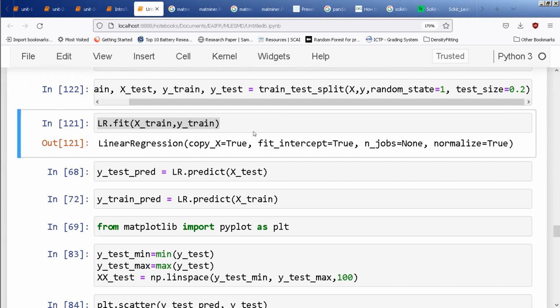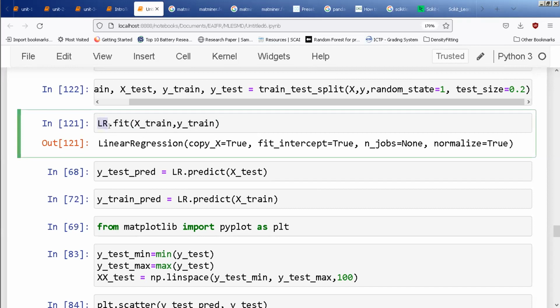The next thing I want to do is take the test data and try to predict. Now, if you look at the videos we did, there's a way to get the parameters A0, A1, A2, and so on, from the linear regression. I don't remember how to do it. Does anybody remember how to get the parameters? The parameters are in this LR or something.